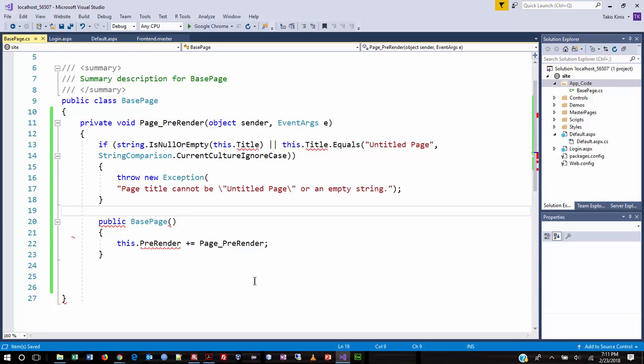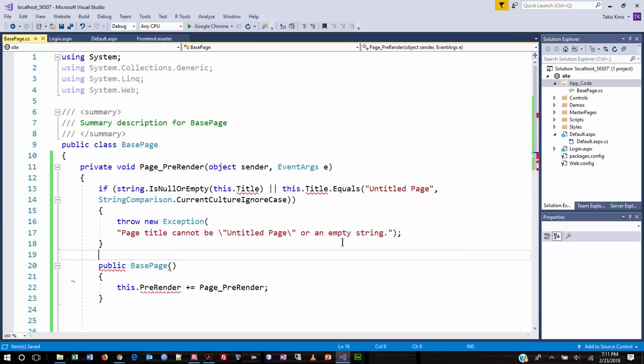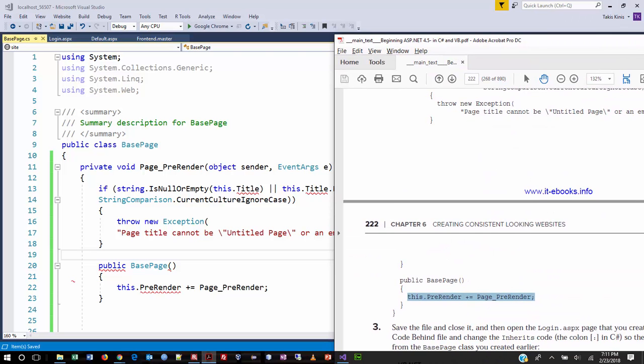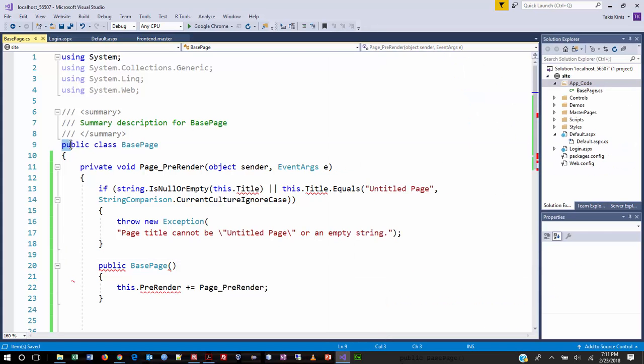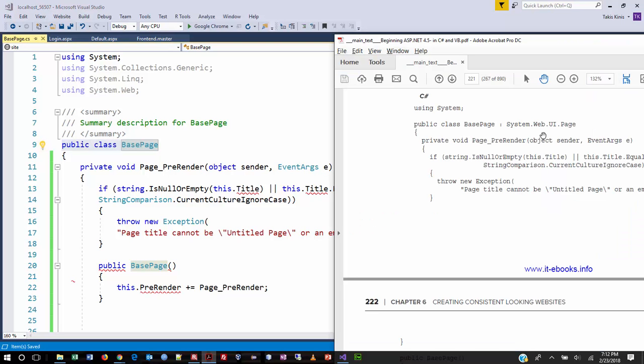All right. Help, there are underlines, right? Are you guys seeing that too? You should, because these aren't green underlines, these are red underlines. One thing that you guys will notice, and I'm going to pull the book back over onto the screen for a moment, is there are a couple of differences, and I want to talk about them. The first thing I want you to notice is that this class declaration here, what was auto-created, is really simple, right? And in the book, attached to it is this.